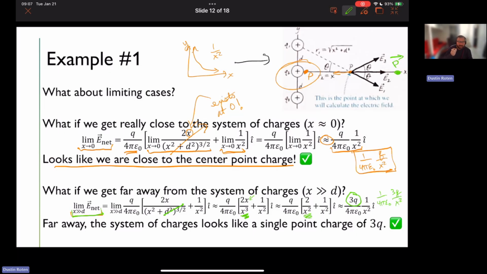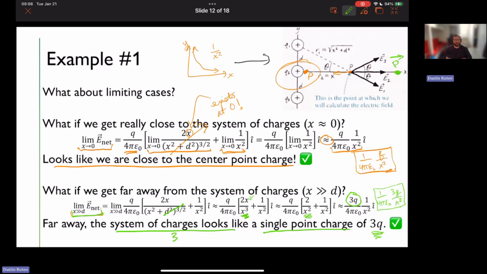So this looks like this whole system of charges, because we have three charges. If we zoom way out, it looks like one point charge with a charge of 3q. That makes sense. If we take these three charges and move them really far away from us, we can't even see the distance between all three of them, but we have 3q there. So this is just going to look like a single little point way off in the distance, but we preserve the individual charges. All three q's will add up. So this also makes sense.